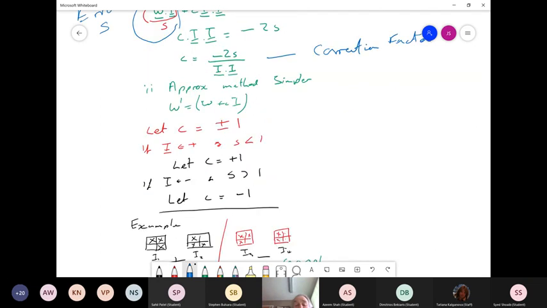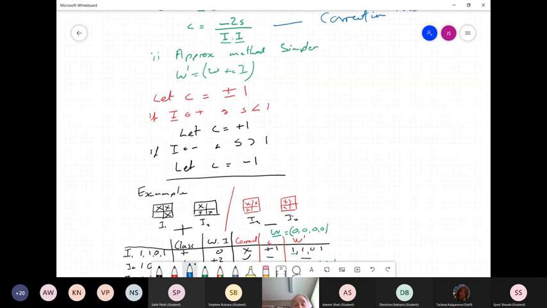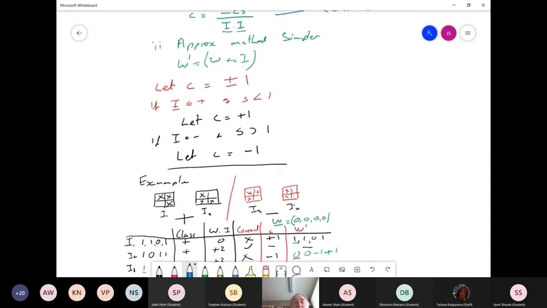And we decide if it's plus or minus 1. If I is positive and s is negative, c is plus 1. In other words, if we get a negative response from a neuron, we've got to add something positive to it if it should be a positive response. And the negative condition is the opposite. If I belongs to the negative class and we're getting a positive response, we subtract. C is minus 1. So now we're having correction factors which are plus or minus 1 instead of the fractions we would get from the other method.